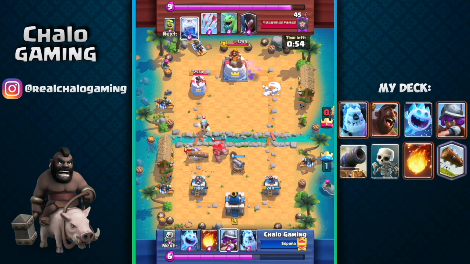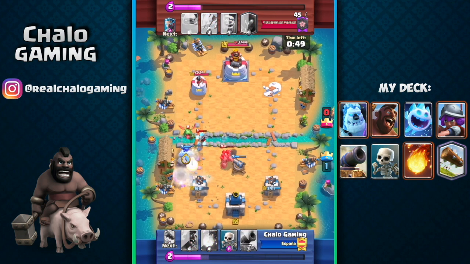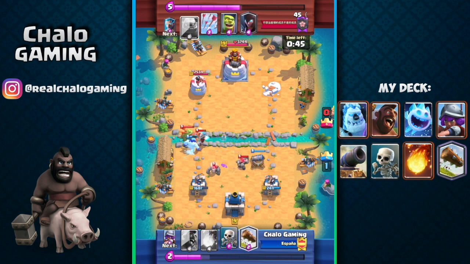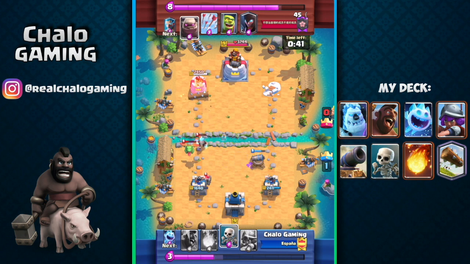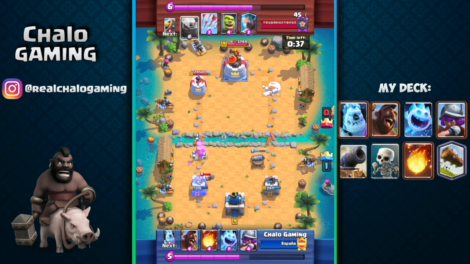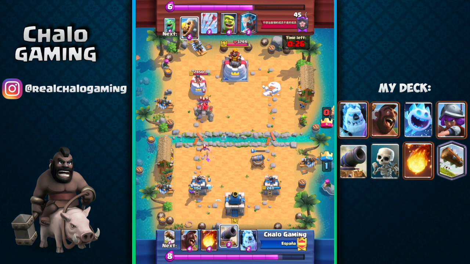And now all we have to do is just finish off, defend successfully the next pushes that he does. So you can see that he lightnings our musketeer, but we place a cannon to distract one of the golemites. I'm not really sure if that was one of the best plays, but then we just wait for the ice wizard to lock onto the tower and we finish it off with the skellies. Because as I said before, the golemites don't do as much damage as the main form, so you can just leave it in your tower and you will be alright.